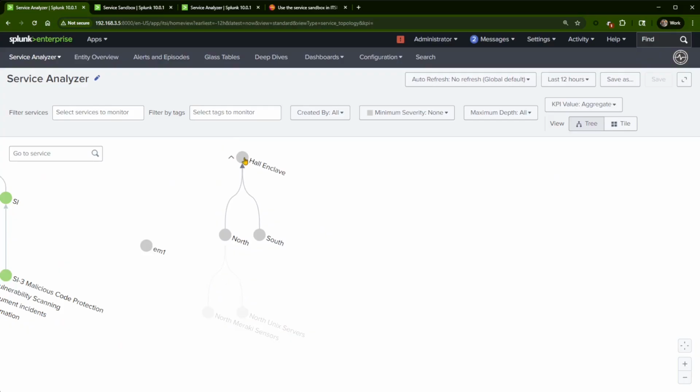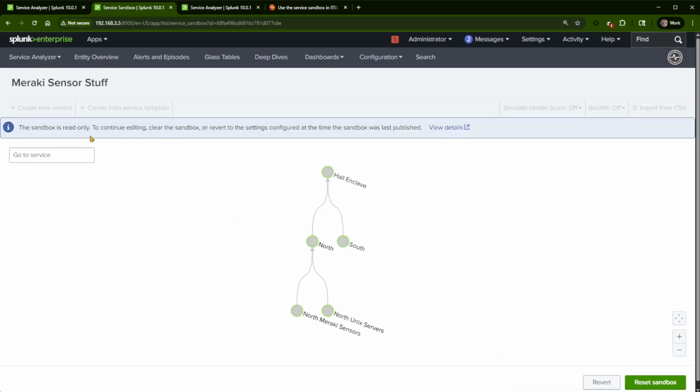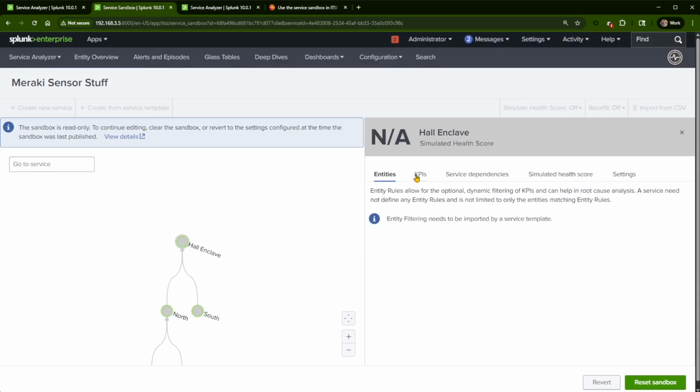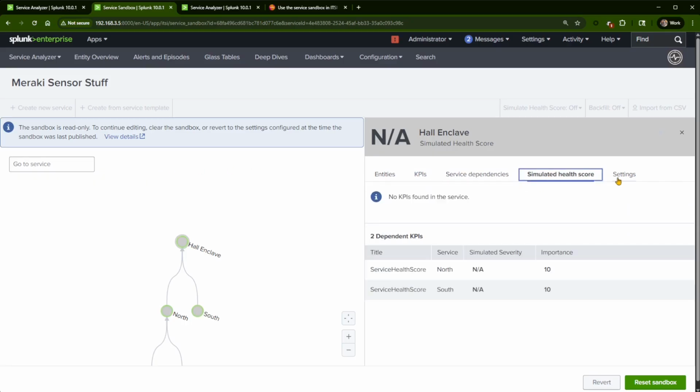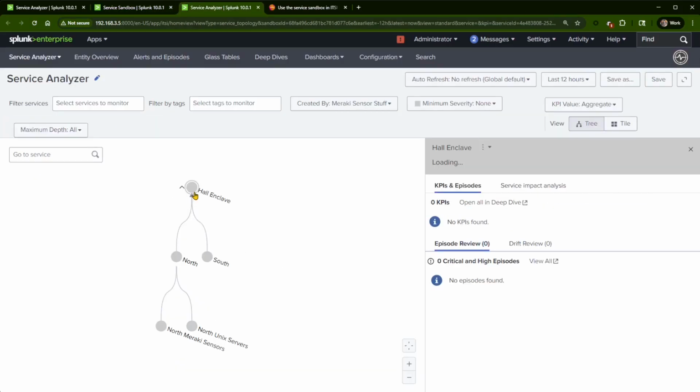Now it's gray because I did not have, if I go back to the service sandbox, view in sandbox, it's now going to tell me it should be in read only. Yep, there it is, read only. And I believe when I click, it's not going to, there it goes. This should have been not, I think there was a setting somewhere where it would make it enabled by default, which I don't believe I clicked that on. I'd have to go back and look and see if that's really there or not. I don't mind it not being enabled when I first click it on. I mean, I'll go back through and enable it once I get here. But right now it is not enabled.